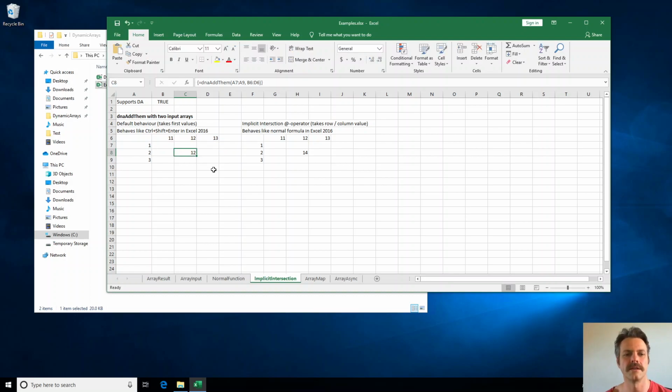I should enter it with Control-Shift-Enter. That's how it comes in from Excel 365 with curly braces as an array formula, and then it will take the first values in this special case.